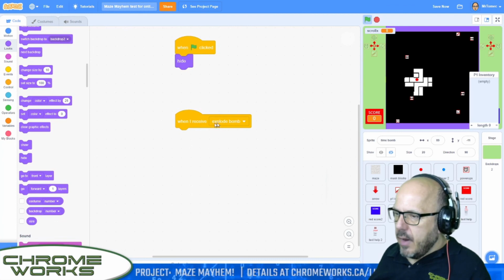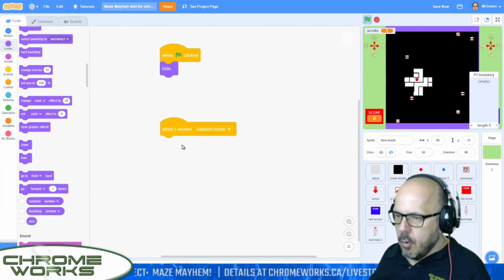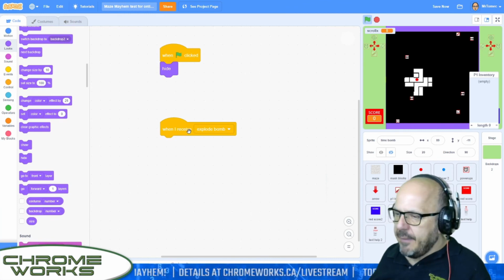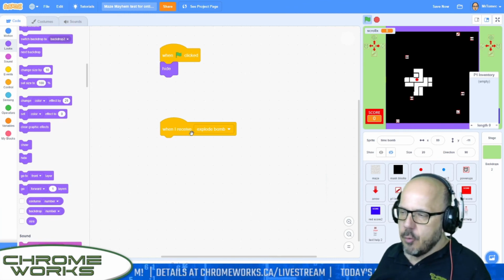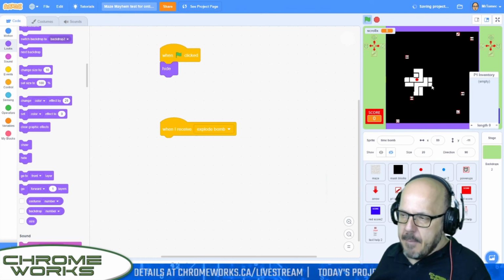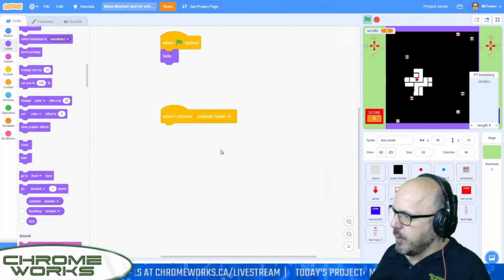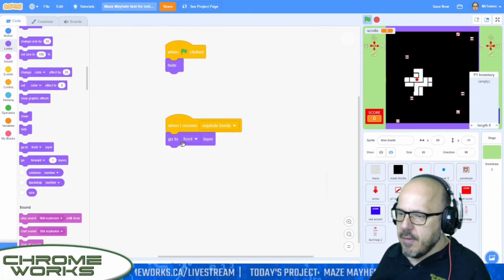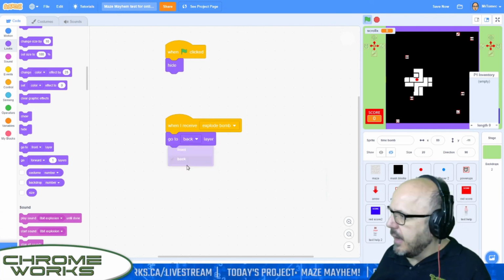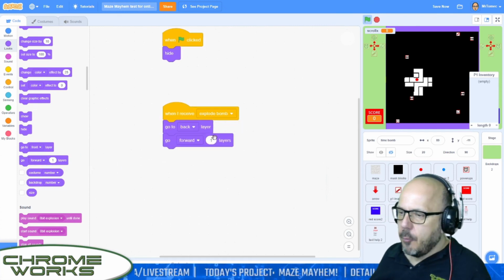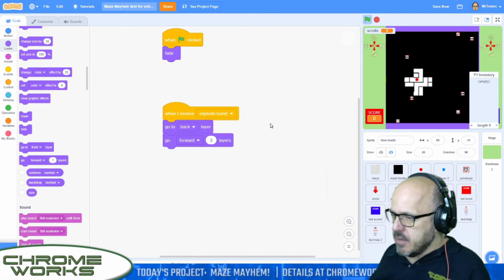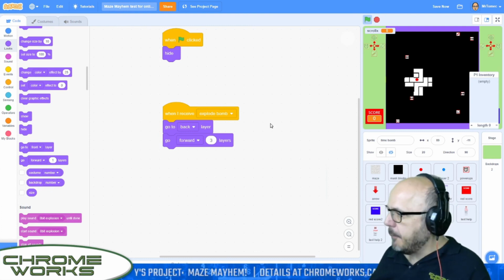All right, so we're going to go explode bomb. So what are we going to do? The first thing we have to do is position this properly, and that has to do with layers as well. We want it to be in front of the map, but behind our character. So we're going to have to do a little bit of playing around with layers to make sure it's in the right spot. Let's tell it to go to the back layer, and then we'll tell it to go forward 3 layers from the back. So that should bring it close enough to the front that it is behind our players, but in front of the map. That's where we want it to be.